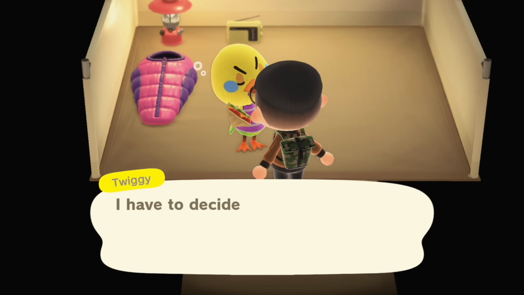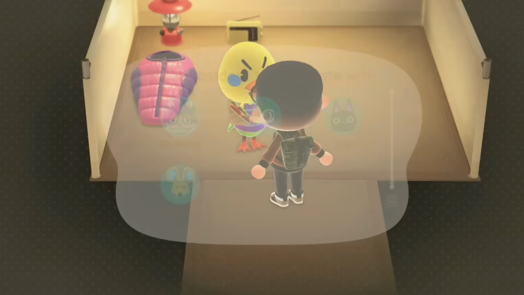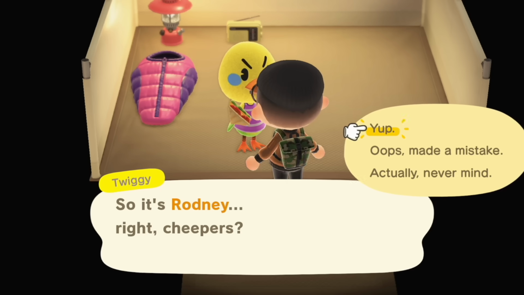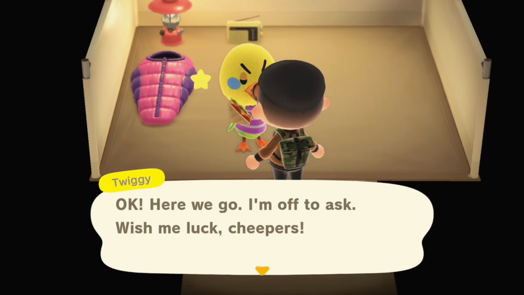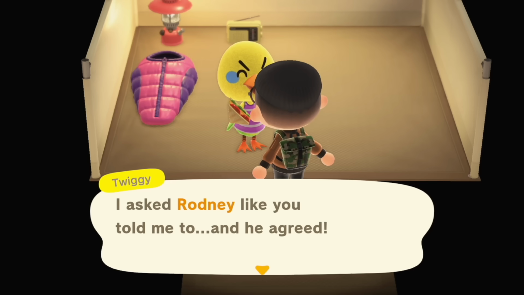I do. Oh, let's negotiate with Rodney. So it's Rodney, right? Yep. Okay, here we go. I'm off to ask. Wish me luck. I asked Rodney like you told me, and he agreed.